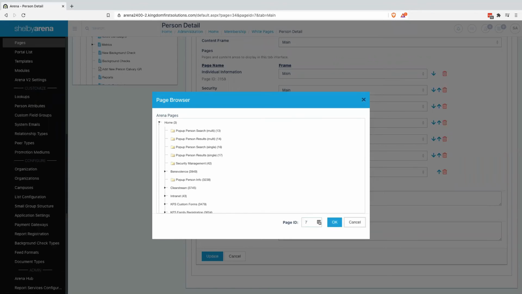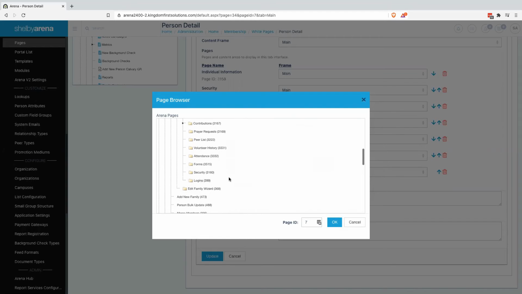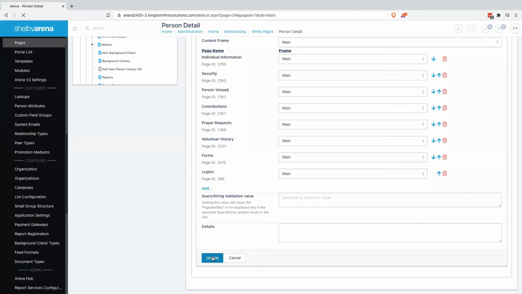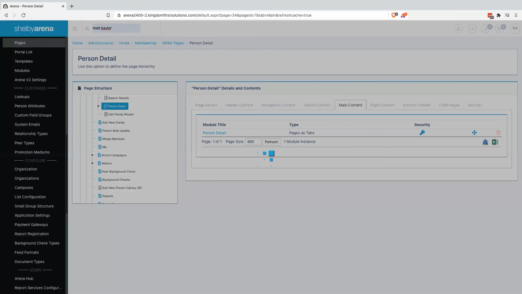Let's just do it this way. This is the cheaty way. Normally it will scroll to it. It did. And then I can rotate it down, and then I can say I want logins. Okay. Update. Go ahead and run our refresh cache from here, so I don't have to type it and demonstrate my inability to type the words refresh and cache. And we'll search again. This time we will have a logins tab. Yay.